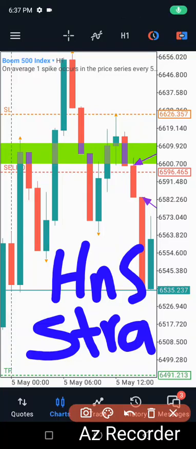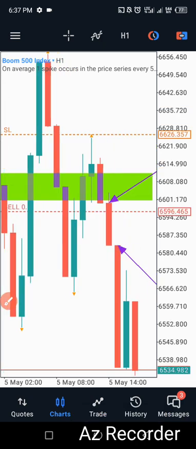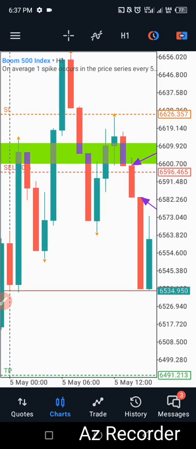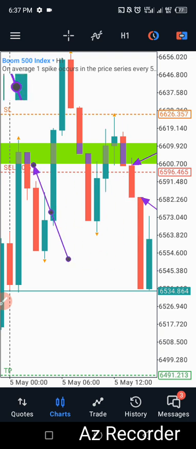Today's video, I'm going to show us how to take an entry using the head and shoulder pattern strategy combined with a key level like a support or a resistance. You can see here on my chart that there has been a strong sell over time because of this head and shoulder pattern. You can see the reversal that was made on my chart because of this simple head and shoulder pattern strategy that I'm about to share in today's video.